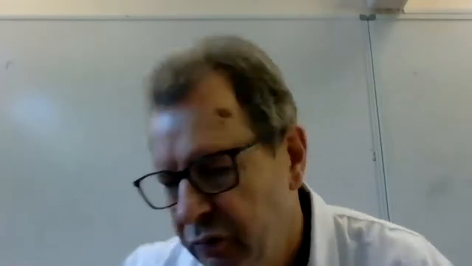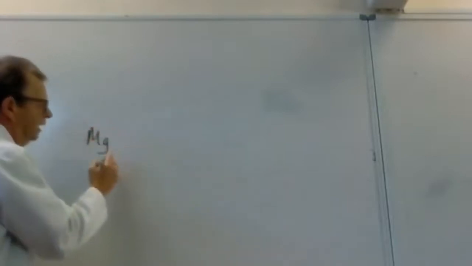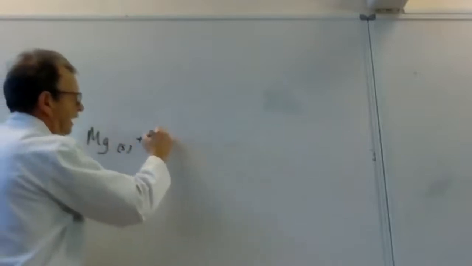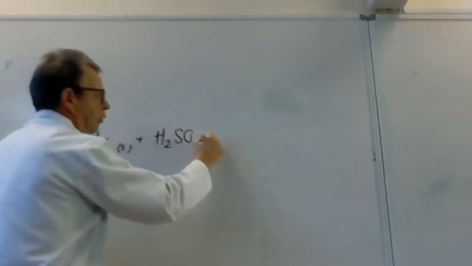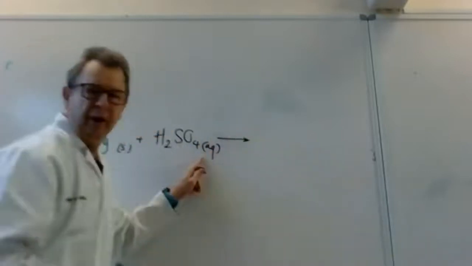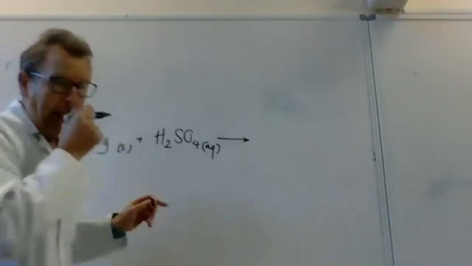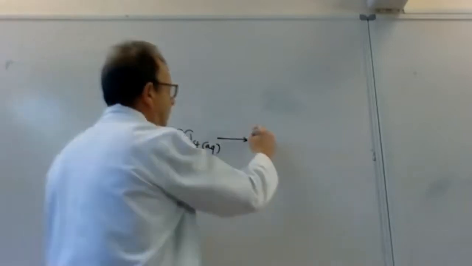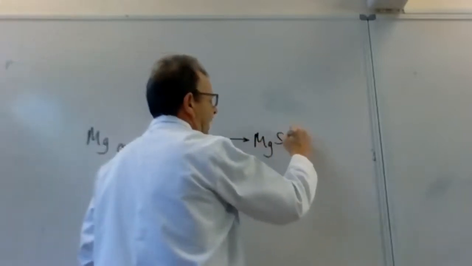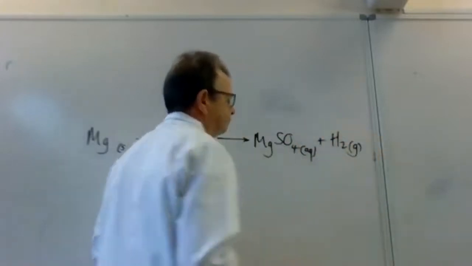First of all, though, why do we bother? Why do we bother about moles? Well, if I have, like this experiment which I'm going to be running, the equation Mg, which is a solid, reacts with H2SO4, which is aq, meaning dissolved in water. And you probably know, just for a moment, just think what the products are going to be. This is an acid and a metal. So it's going to produce a gas and a salt. And the salt is MgSO4, which is going to be dissolved in water, and H2 as a gas.